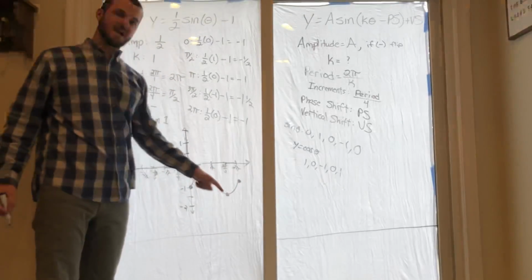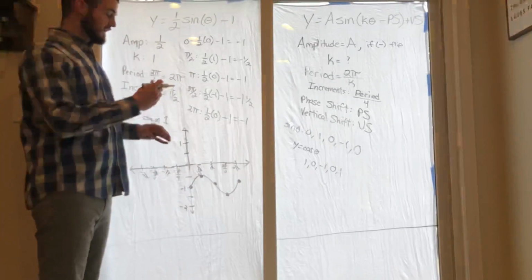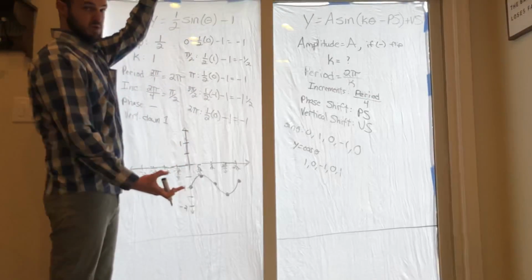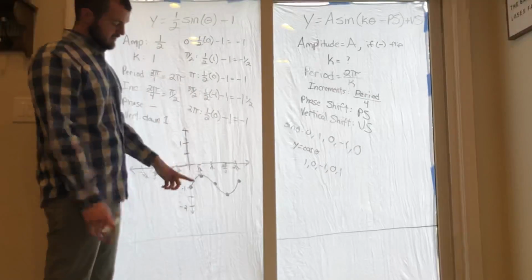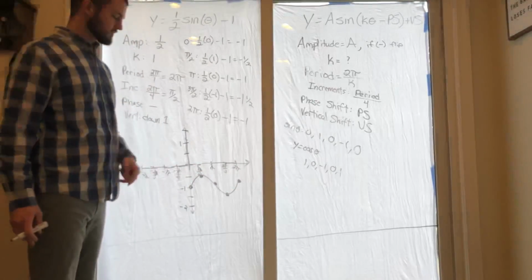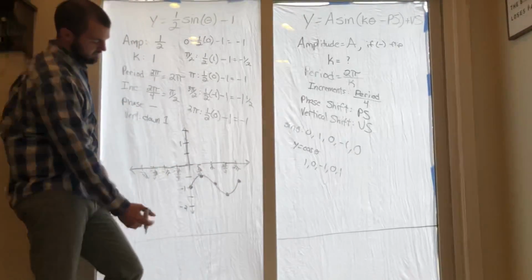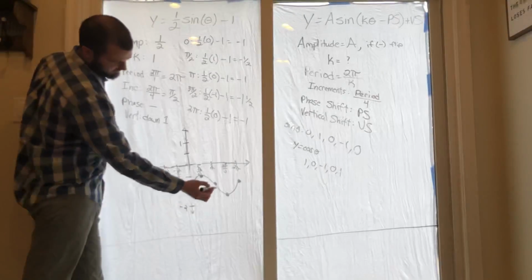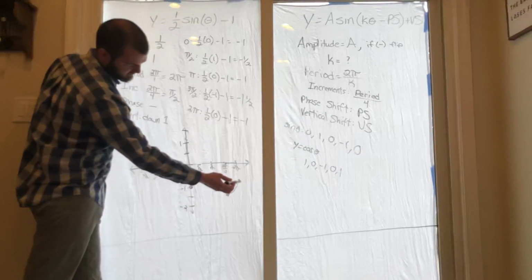Remember, the graph should always have that shape. Okay, if you've got an amplitude, it's obviously going to be stretched out a little bit or condensed, but for the most part, it's always going to have this wavy shape. So if you don't have that wavy shape, you're screwed up and you've got to go back and look at it. Okay. Don't forget, we always want to graph over 2 periods, so follow your pattern, right?